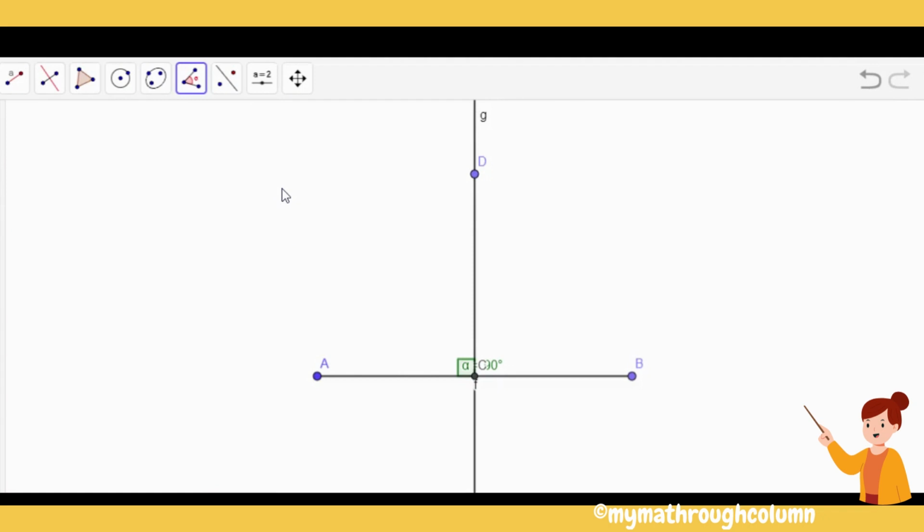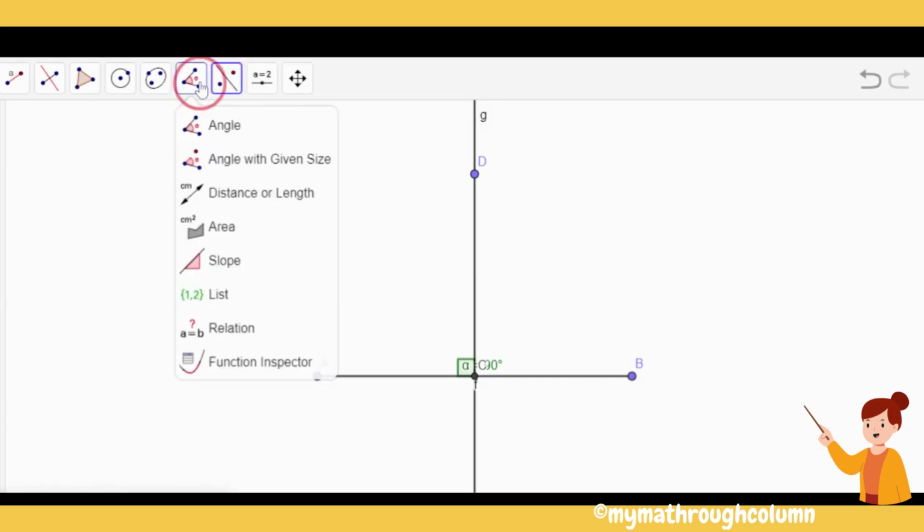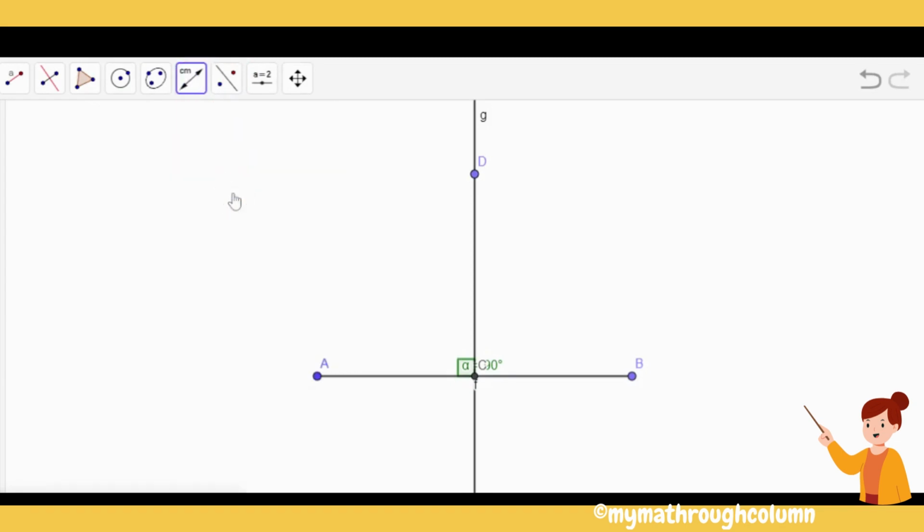Also, we can test whether AC is equal to BC. That means it is equally divided or bisected into two equal parts or not. For that, also, we can check the length. AC's length is 4 centimeter and BC's length is also 4 centimeter. So it is proved that we have drawn a perpendicular bisector of line segment AB here.